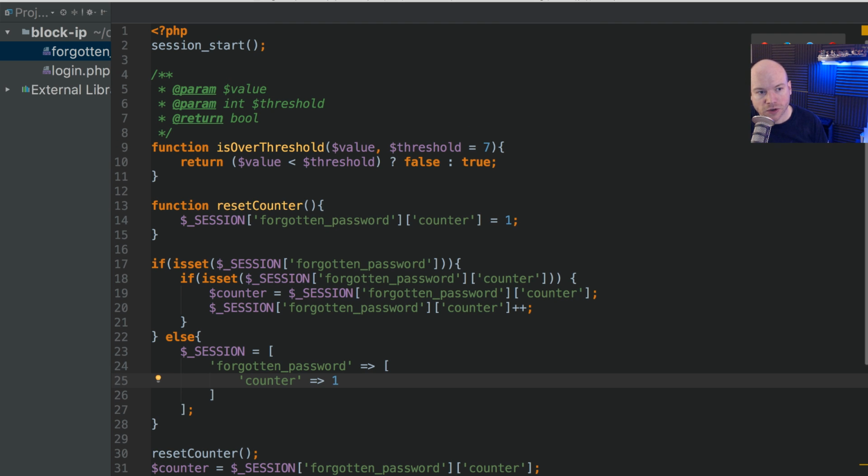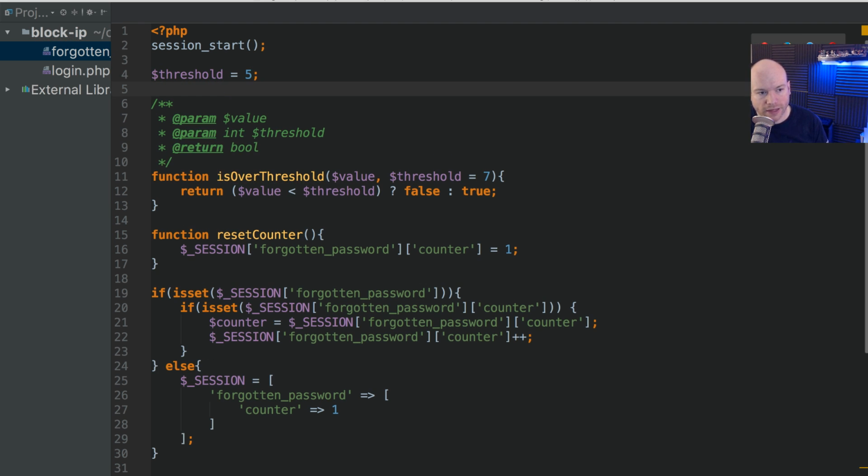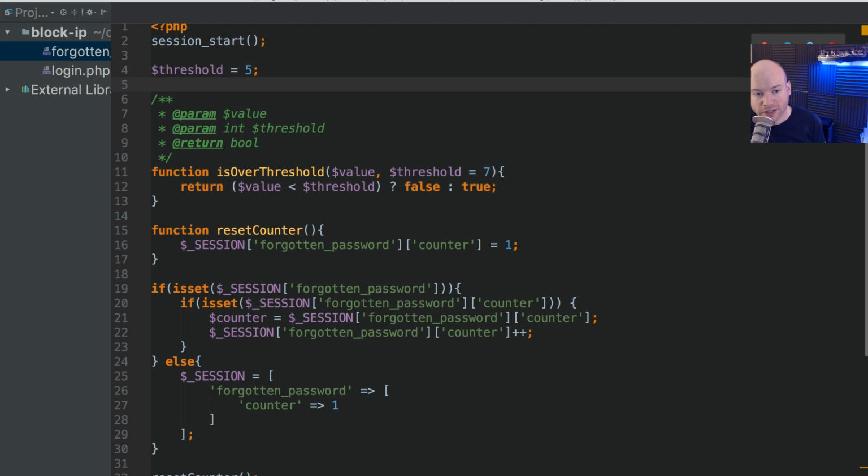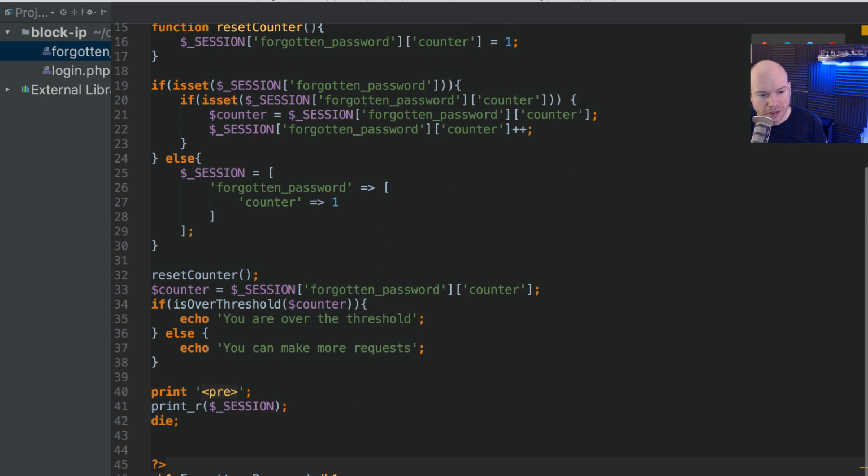So one thing I'm going to do here is define a threshold. I know I did this earlier, but let's just say that this is 5. It's not going to go into this function, that's fine. It's only going to go into the function when we call the function. But it means that we can do counter threshold, passing that into here.